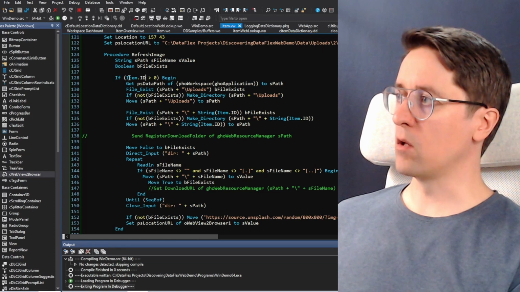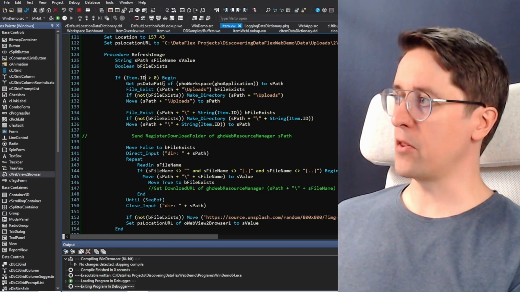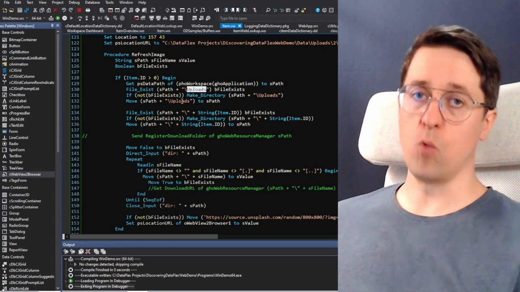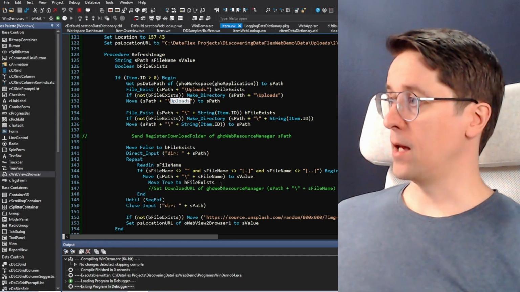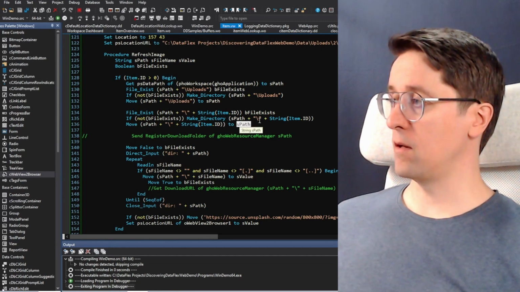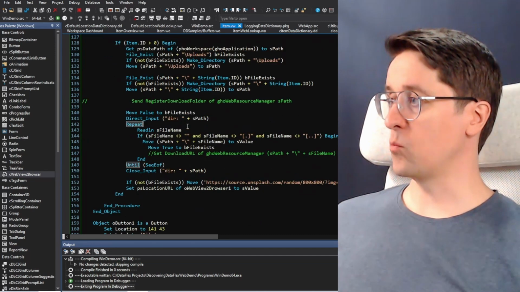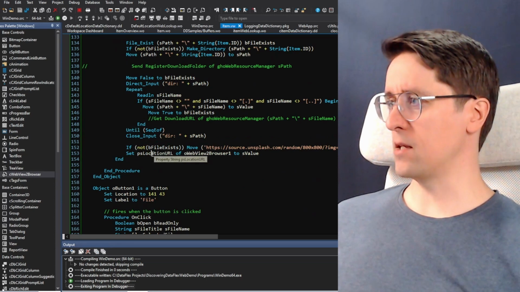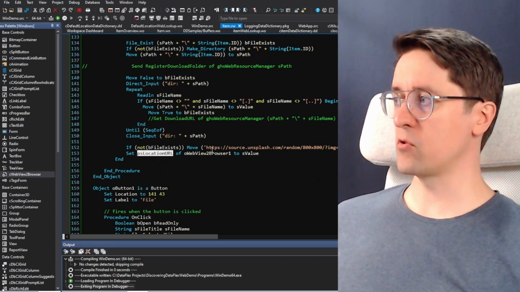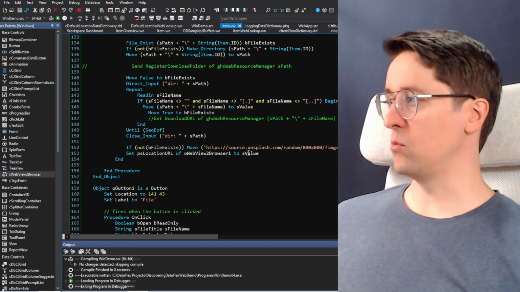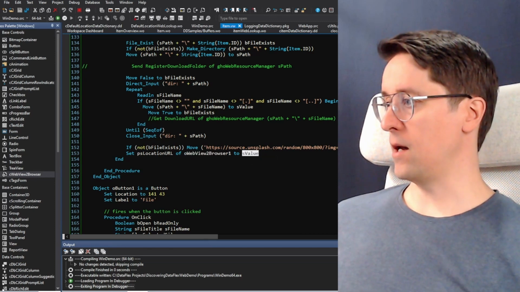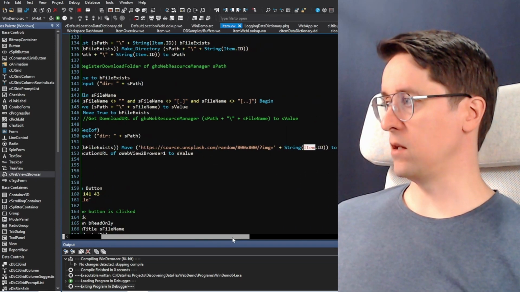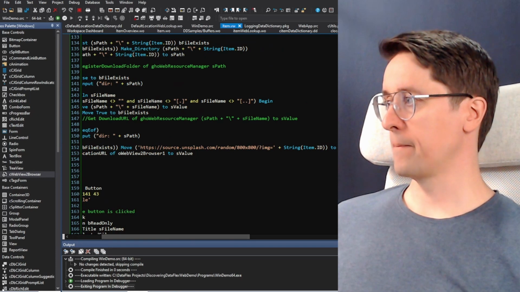But this code will go down and check the path that we defined in our web application and see if there is an image. And if there is an image, then it will go down here and set the psLocation of our browser to sValue, which is the ID or path of the image here.